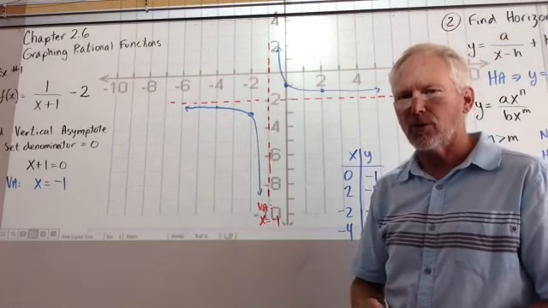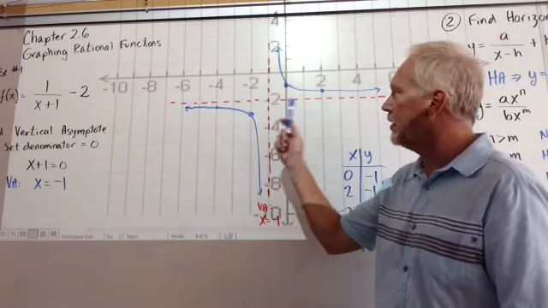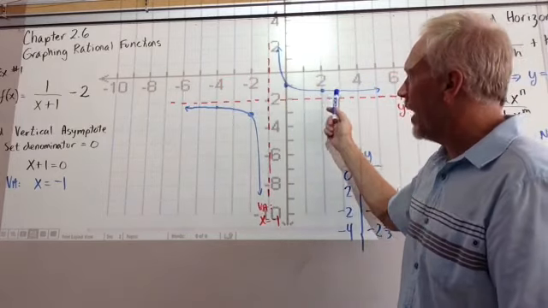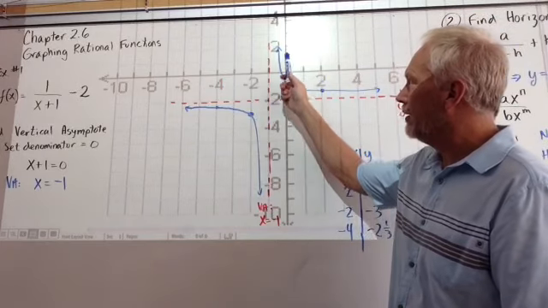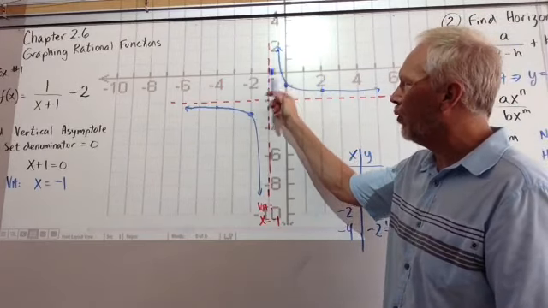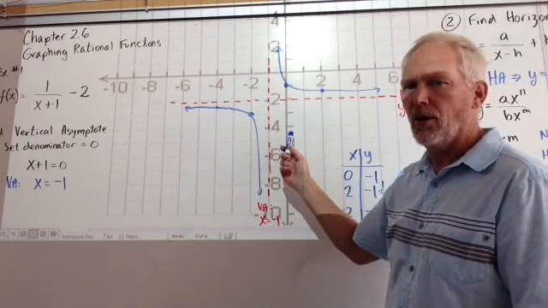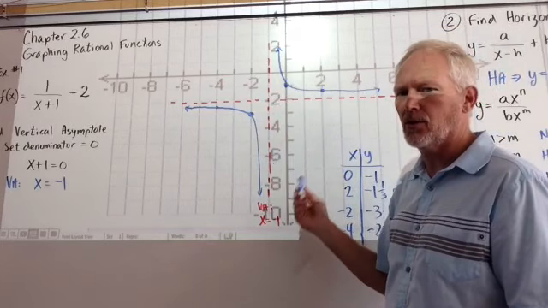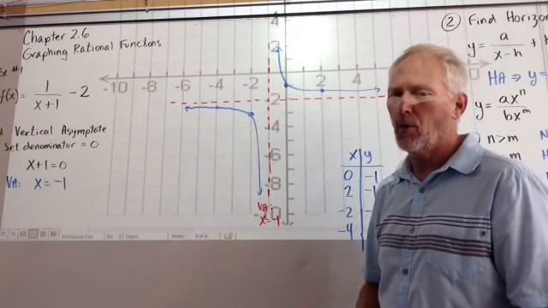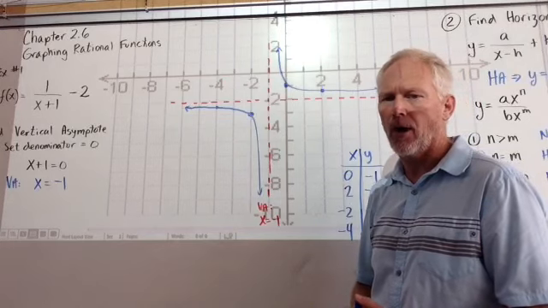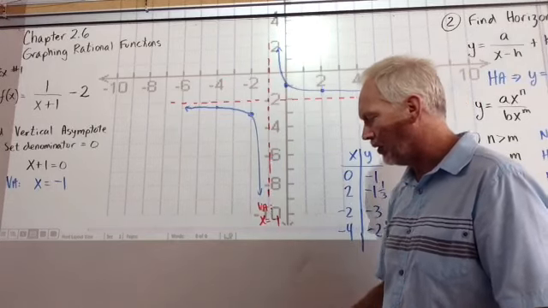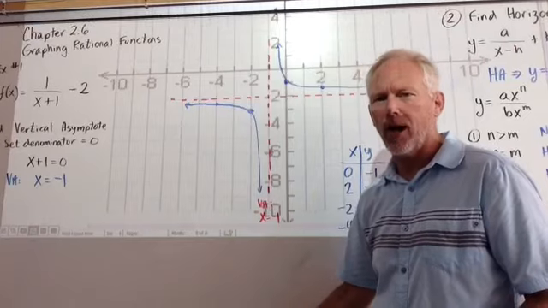So you'll notice with these rational functions that they will have this type of action to them where the curves are in one or two of the quadrants. They're not always in opposite quadrants. You just have to plot some points. There are ways you can see if they're symmetrical or not, but for right now we'll just go with this, and hope you enjoyed that.